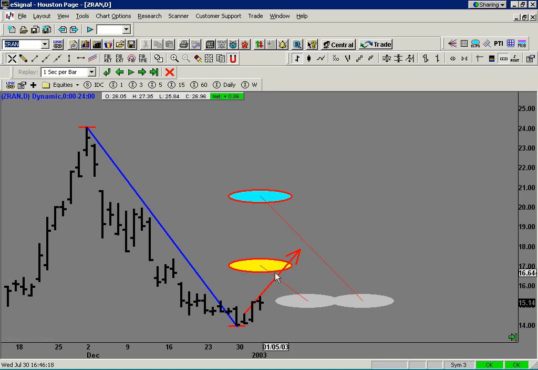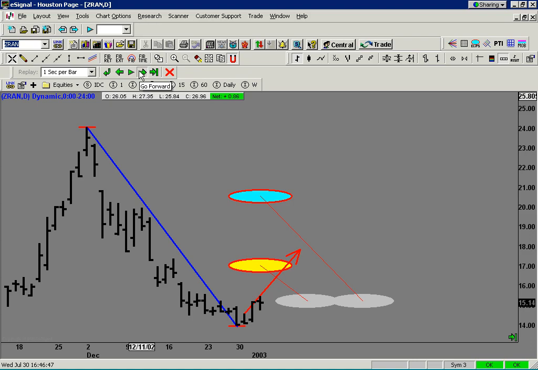You'll notice that each ellipse has a body of the ellipse that's colored in the middle, and it's connected by a red line to a shadow of the ellipse. Having a shadow there means that this ellipse is not yet confirmed. However, as each new bar of data comes into the market, you'll notice the shadow and the body of the ellipse move closer to one another. Once the shadow of the ellipse disappears, that signifies that that ellipse has been confirmed.